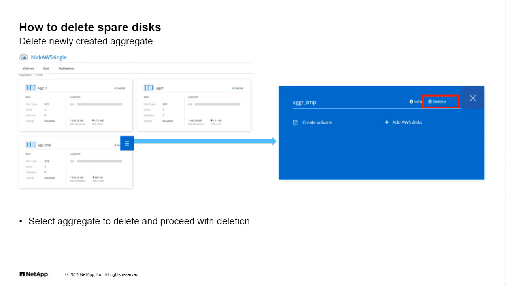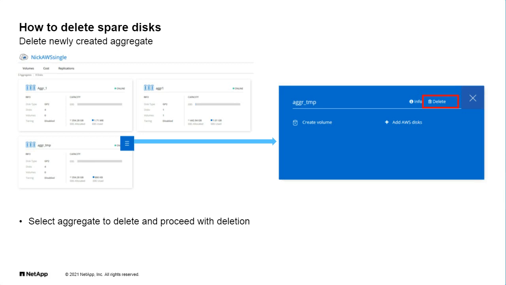Again, I cannot stress this enough. Every storage administration should be done through Cloud Manager. In my case, I could see here that my aggr_tmp aggregate is here. So I see that there are 4 disks attached to it, which matches the number of spare disks I had. And simply hover over the aggregate and delete it. Knowing that it has to communicate with your cloud provider and your CVO instances, it might sometimes take a couple of minutes for the aggregate to be fully deleted.